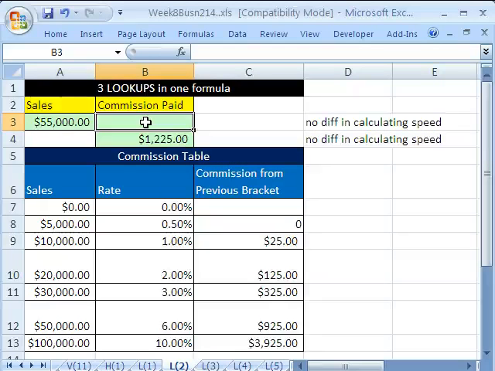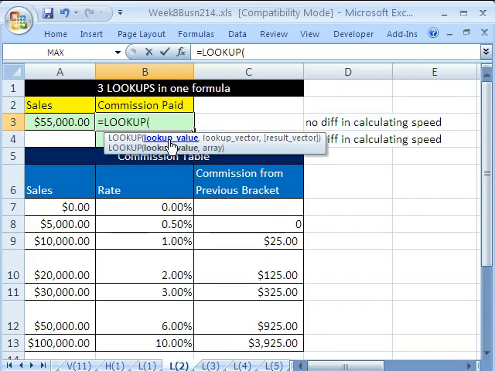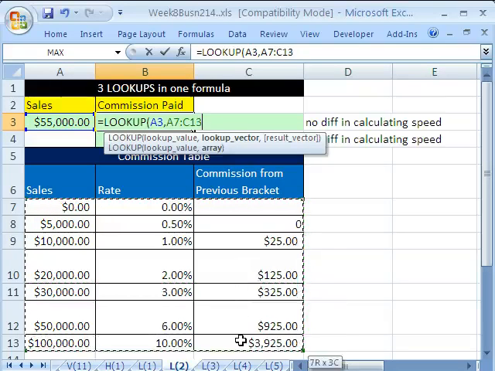Let's do the same thing with LOOKUP. Equals LOOKUP, and the lookup value is going to be this, comma. Then for the lookup array, we want the last column, so I'm going to highlight all 3. By default, LOOKUP only takes the value from the last column.